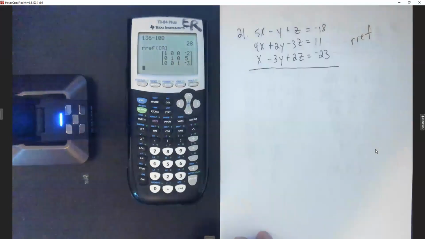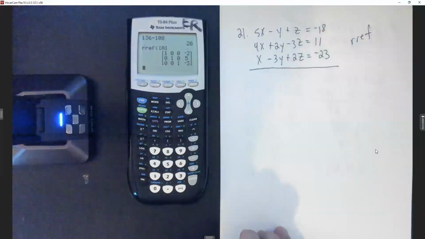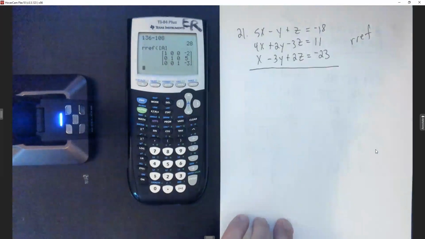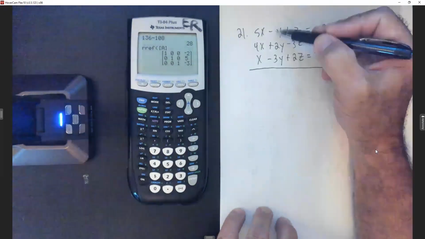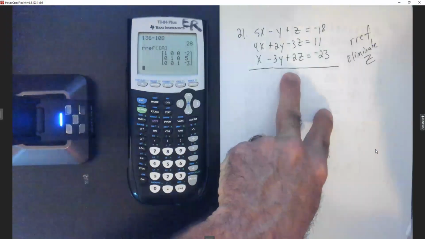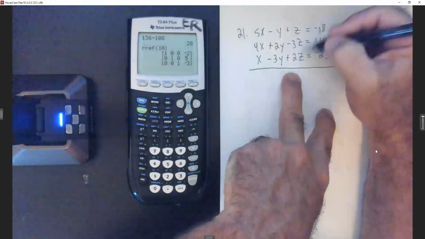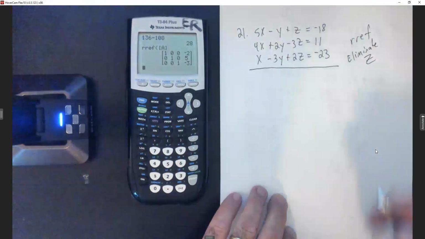Now, I'm going to do this by hand. So I would have to figure out which one of these variables to get rid of. I'll tell you, any of these would be fairly easy. So I guess since I did the y's a while ago, I'm going to eliminate the z's first. I'll eliminate the z and turn it into a 2x3, and then I'll figure out what number next, okay?